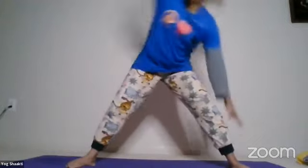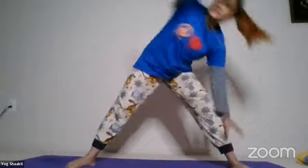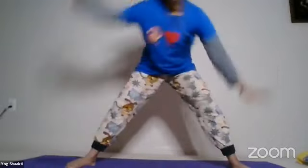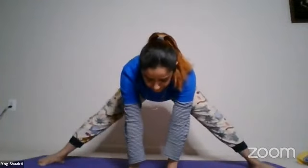Let's do the side locks 20 times. Keep both your arms on the ground. Spread your legs as much as you can, giving a nice stretch to your back and looking straight. Bring both your legs together. And let's lean back and lean forward. 20 times.